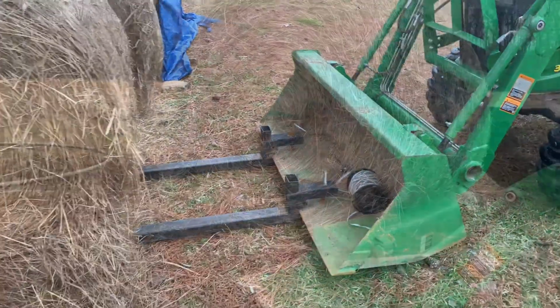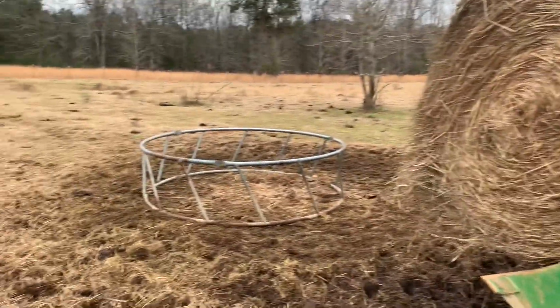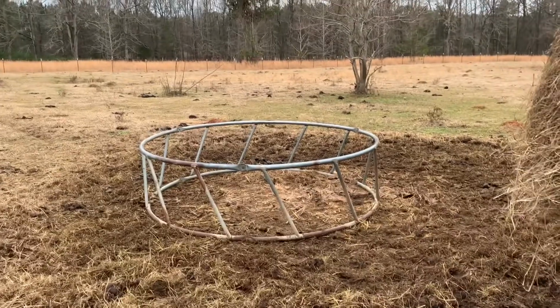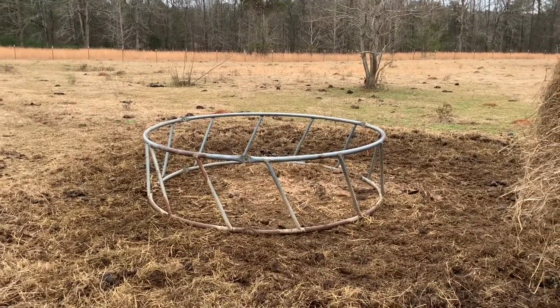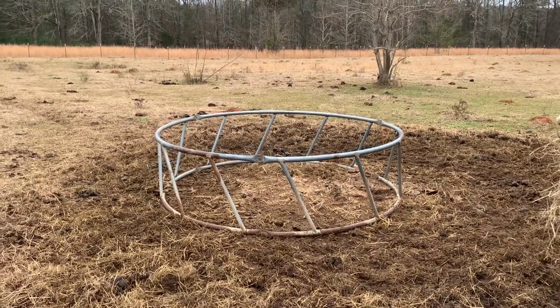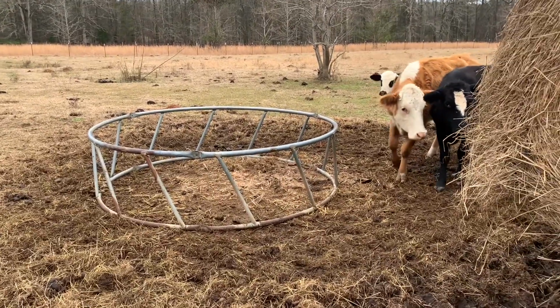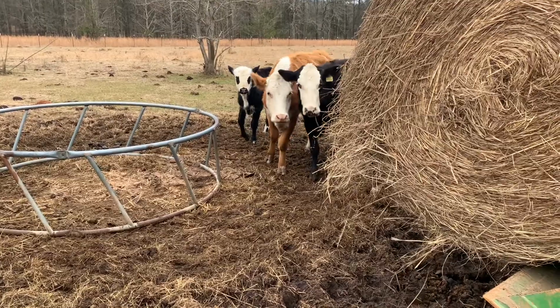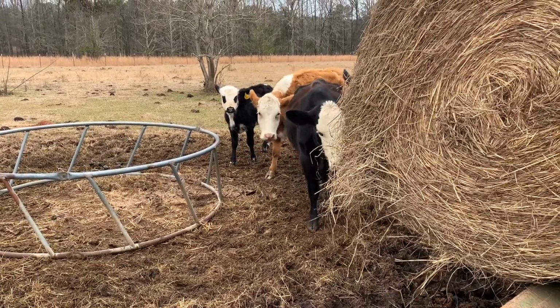So here we go. All right, so here we are with the first roll. We have two of these rings. This ring was given to us. The top half of it was all bent up, but it still helps us contain the hay. So I'm gonna move that ring out of the way. I like to try to keep them in the same spot so we don't tear up everything out here. But everybody's ready. So we polished off our round bales yesterday, Daddy.